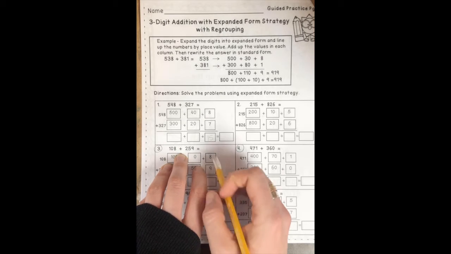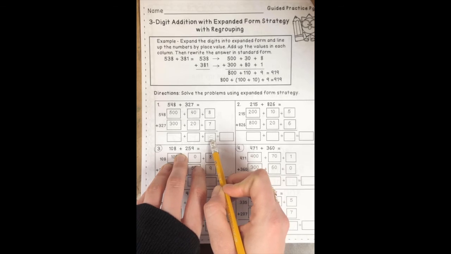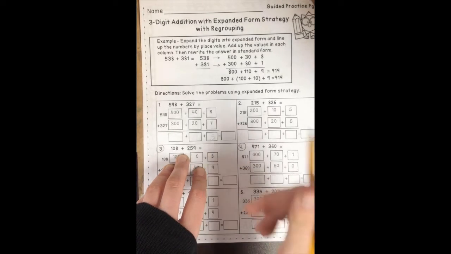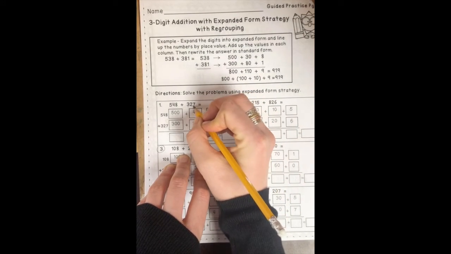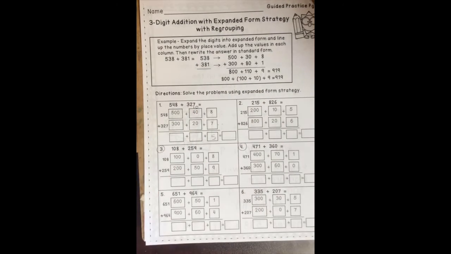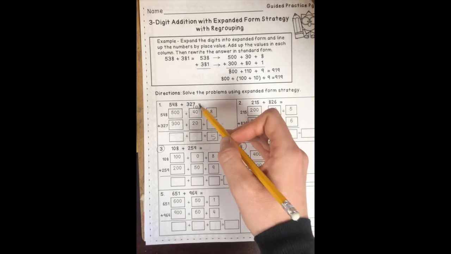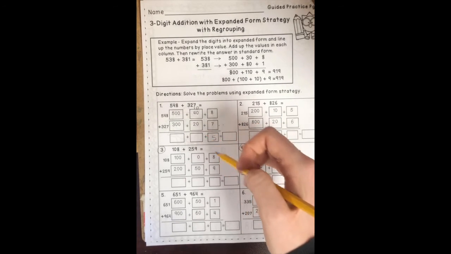So what I'm going to do is I'm going to leave the 5 that is in the ones place in the number 15. I'm going to take the 10, fix that there, and I'm going to put the 10 up here in the tens place. So now when I add the tens column together, I'm going to add 10 plus 40 plus 20. See, we still have 15.